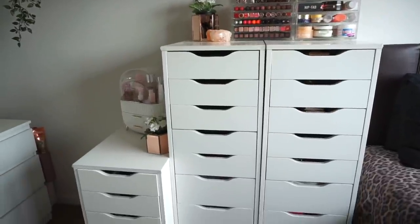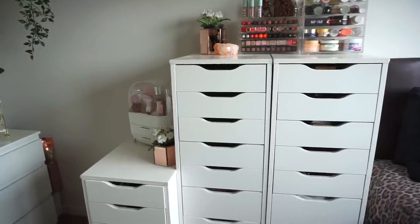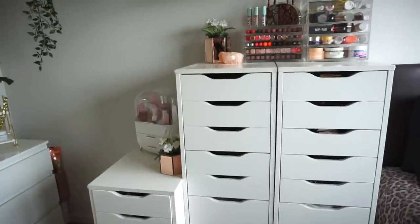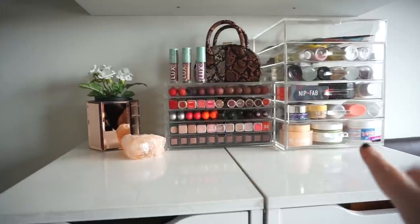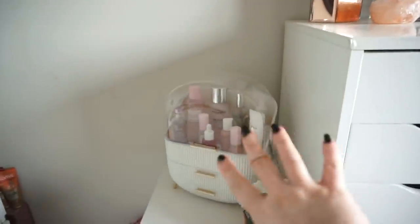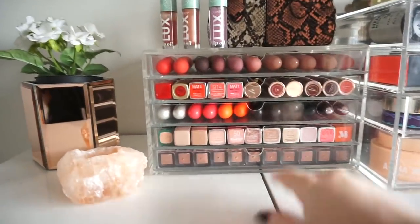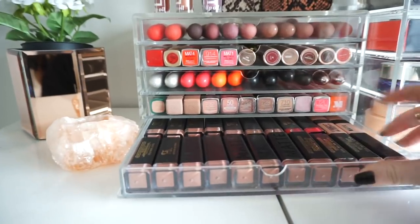This is my makeup collection storage — just what I'm dealing with at the minute. I'm happy enough with it for now; it does the job until me and Kelly get a house and I can have my own proper beauty filming room. At the top I have a wee acrylic box which is like an overspill of skincare, and this is more of my high-end skincare. Up here is where I have all of my bullet lipsticks — I got this wee acrylic drawer off eBay, it's honestly ancient.